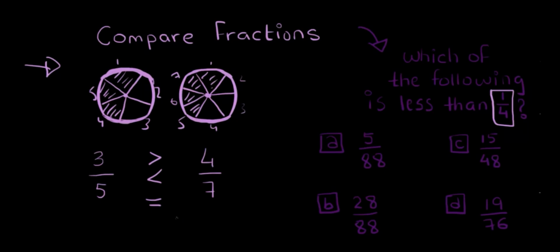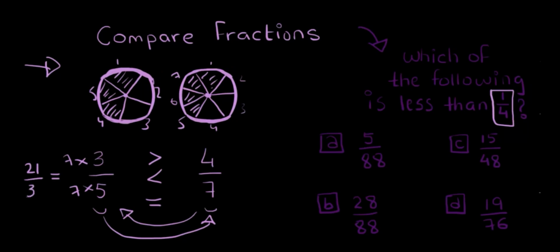To be as specific as possible, what we need to do is change both denominators and make them the same. So I've got a 7 over here. If I want to make this 7 and this 5, I want to make both the denominators the same. What I do is I multiply the 7 in here, and I multiply the 5 in here. So that multiplies by 7, that multiplies by 7. Remember, if the denominator multiplies by a particular number, the numerator has to multiply by as well. So that's 21 out of 35.